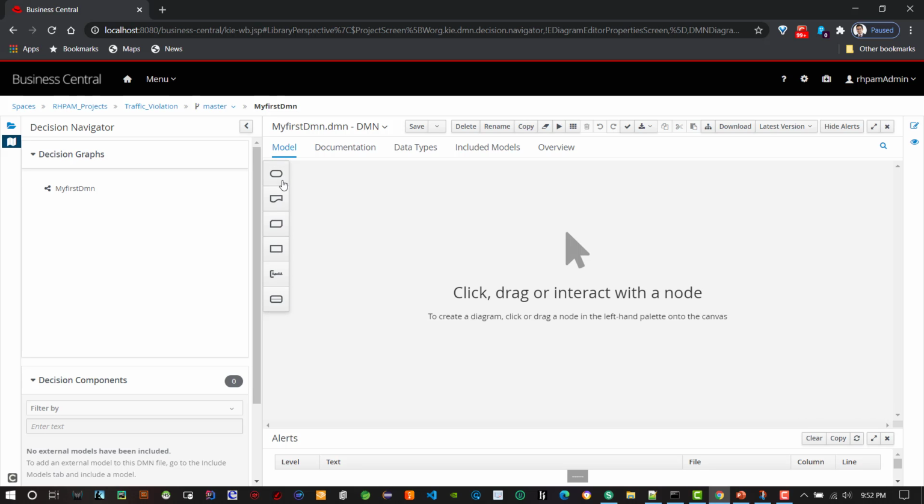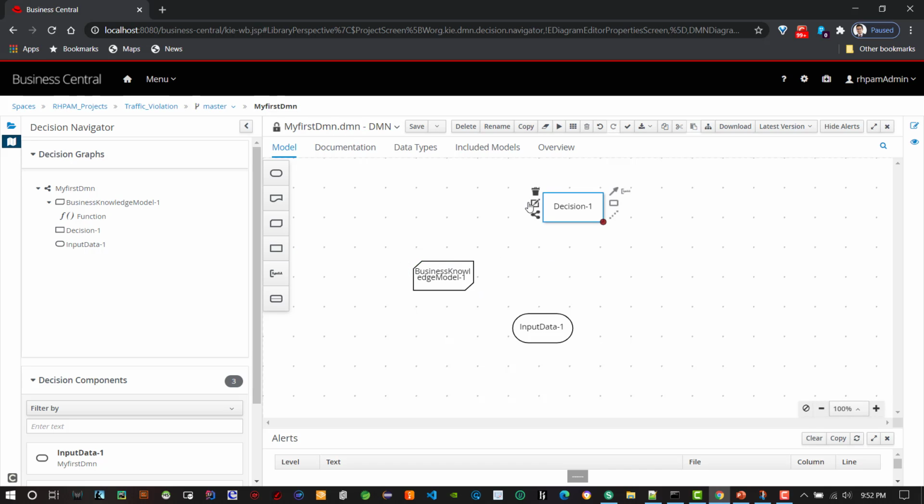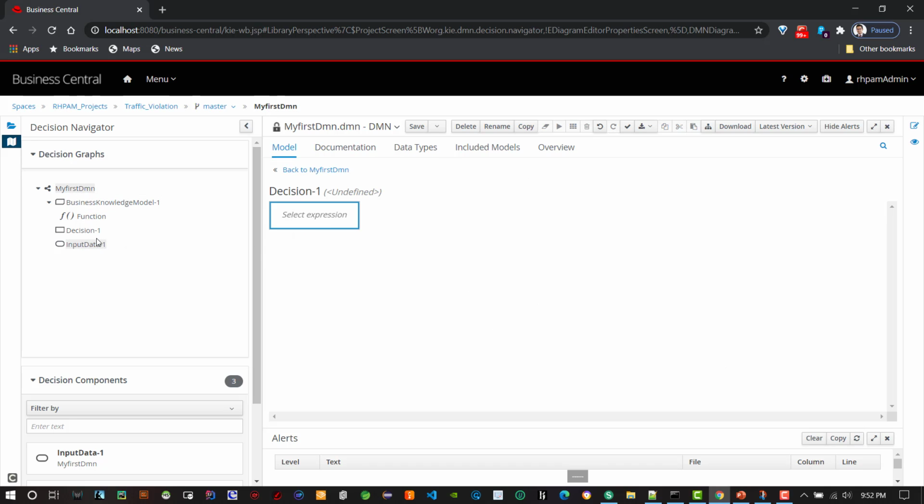If you design something like this, let's say I take an input, this input, and then this is your reusable function, right? And then you make a decision. So these two will be your input, and finally you make a decision out of it. How the reusable function looks, etc., I will show you. But quickly see the decision graphs to the left. This is how you can quickly go to any decision you have designed inside it. You can just click there and it comes back. So this is your easy-to-move navigator to the left graphs.